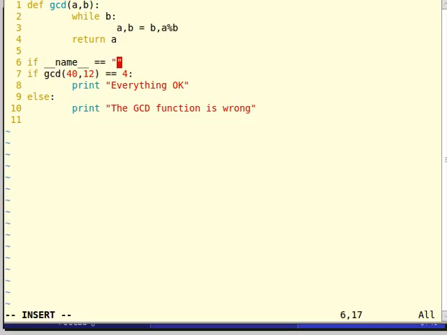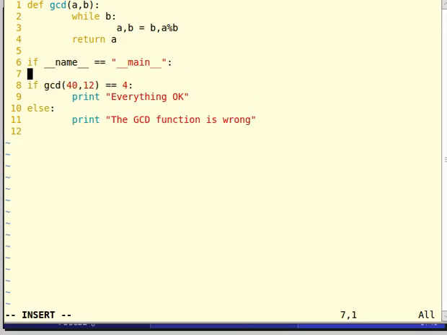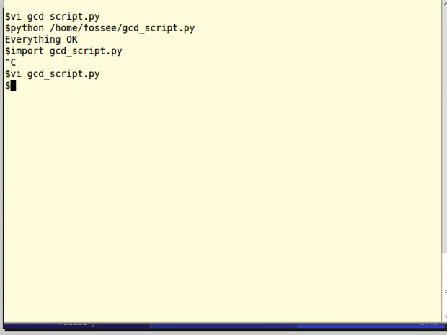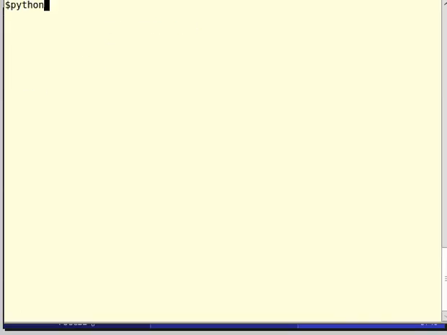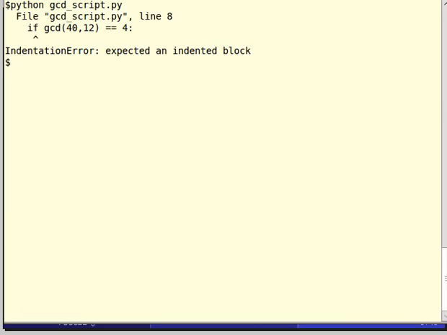So type if __name__ is equal to within double quotes __main__, then finally colon.